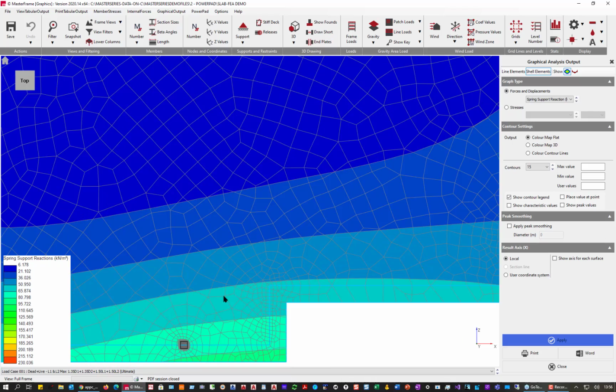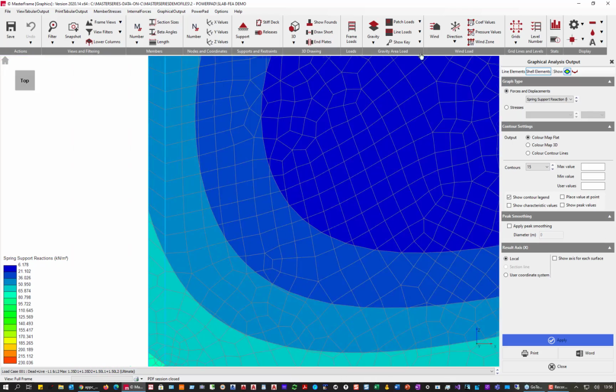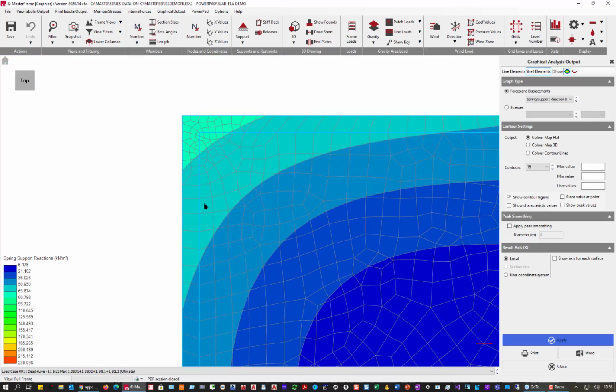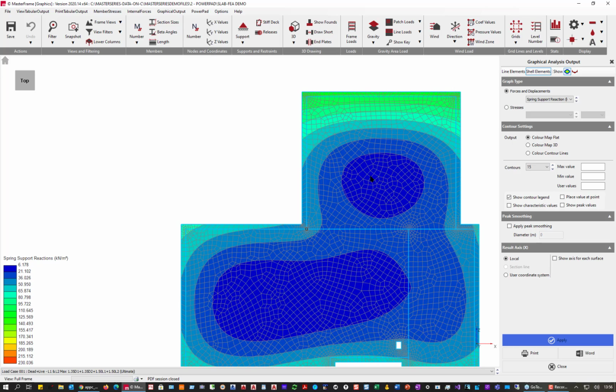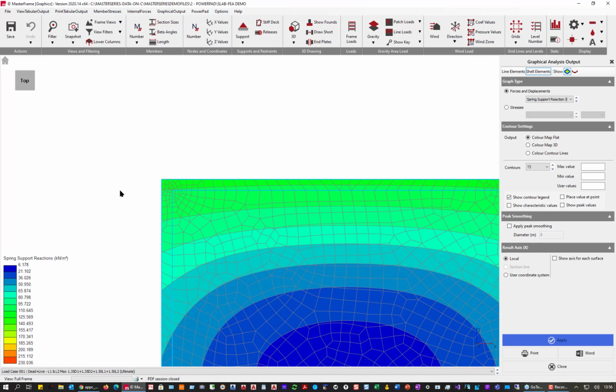So we can see in some small areas on the corners we're really going above the 100, and that is all to do with the massive big line load at the back here pushing this up, and we should be able to place a point on this. Yep. So we're up to 100, 100, and then down to 89.